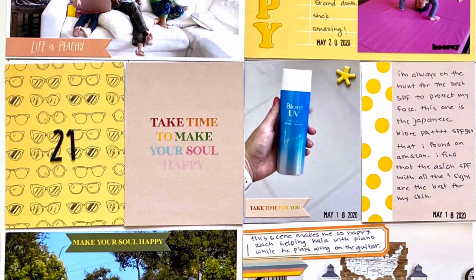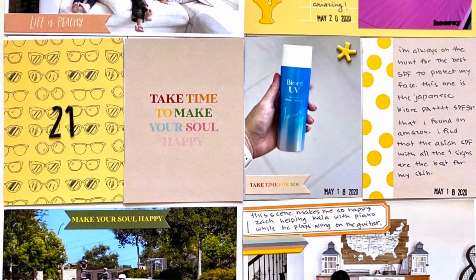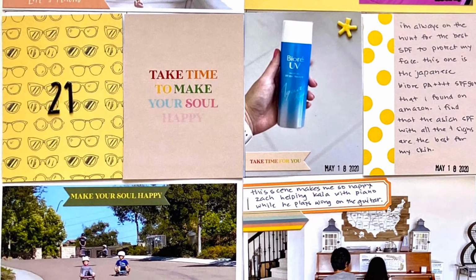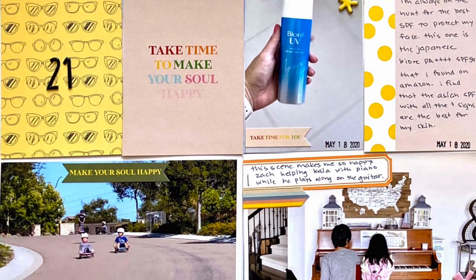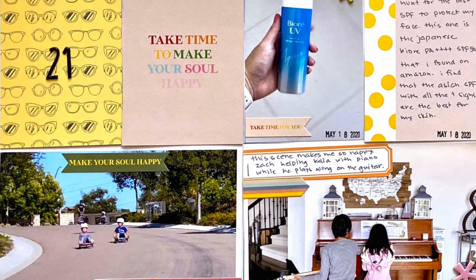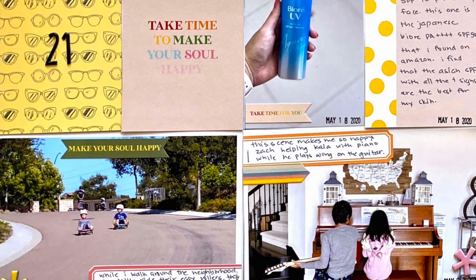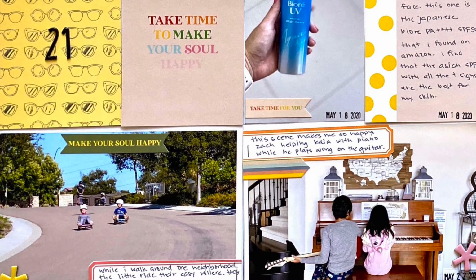I go ahead and date stamp that. I put a star asterisk onto the bottom left-hand corner of that. And I'm using the flag that says "Make your soul happy" onto that photo. The next picture, oh God, this just makes me so happy. And I wrote, "This scene makes me so happy. Zach helping Kaya with the piano while he plays along with the guitar." I do date stamp that one as well.